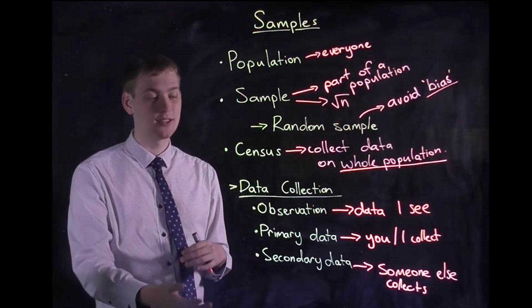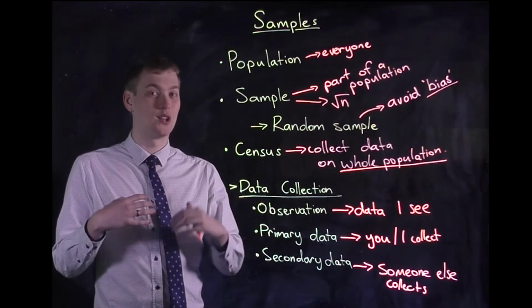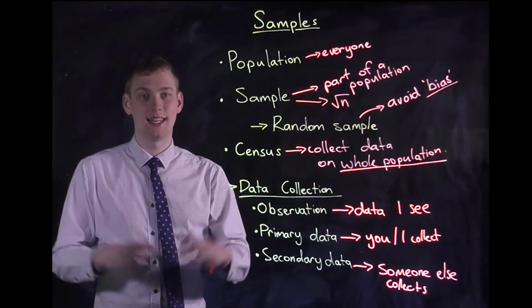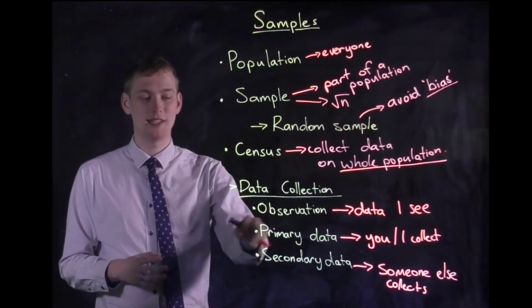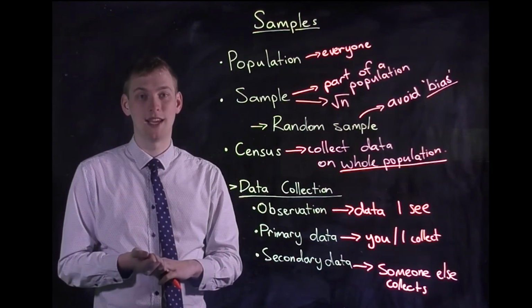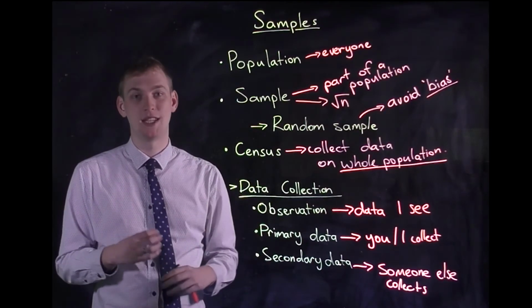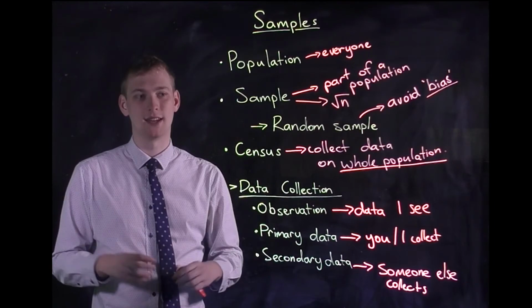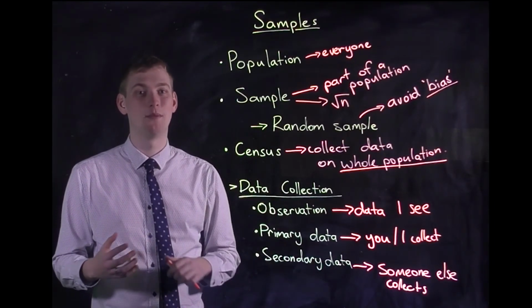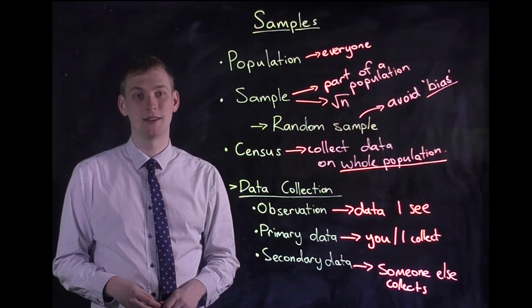When we go to secondary data, this is going online to websites or other research that's been done and taking that data to use. So primary data you might collect through a poll or through talking to people or through observation and different methods. Secondary data you'll often find online or in books, etc. I hope that makes sense. That's just a quick overview of some of the key terminology that we need to understand for this topic. Thank you.